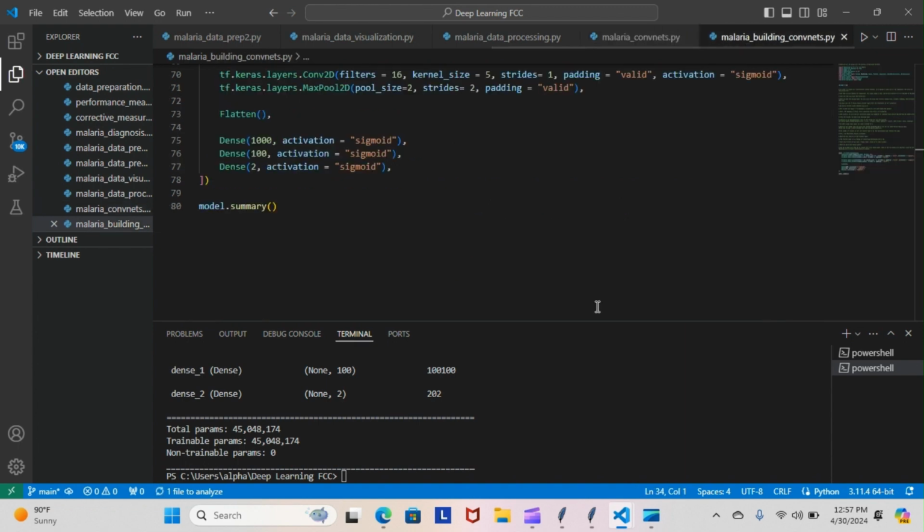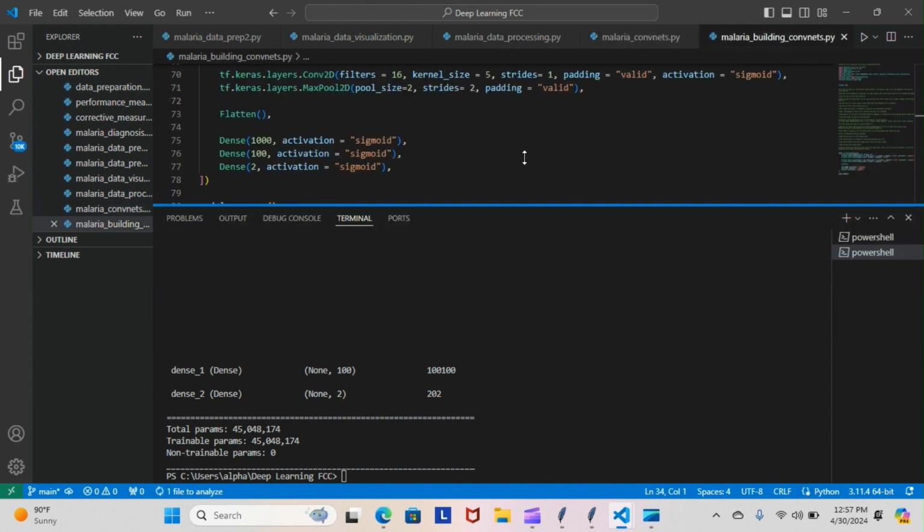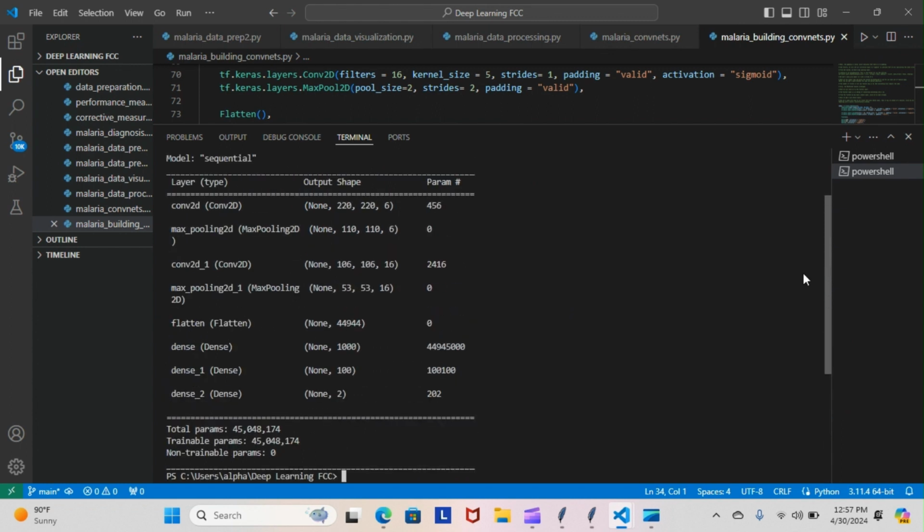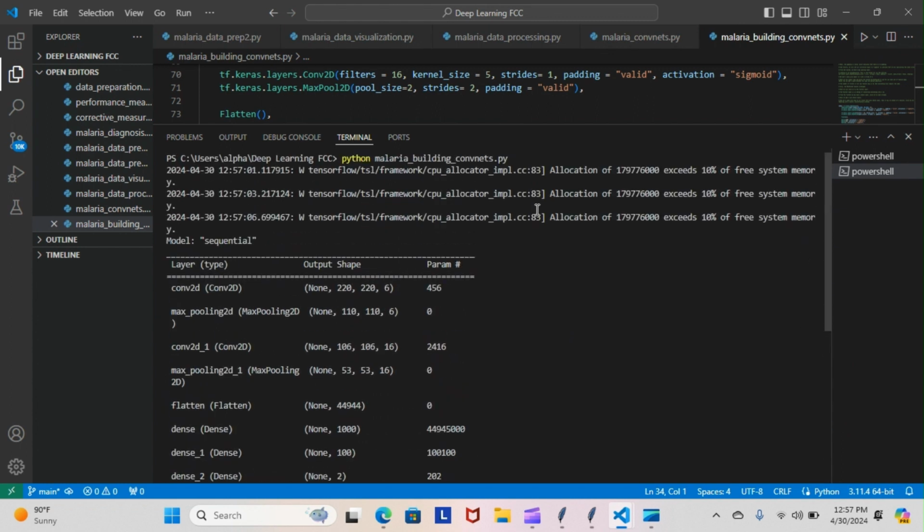And it looks like everything did compile. Let me move it up for you so we can have a look at what we have here. So yeah, see, it's saying that the allocation exceeds 10% of the free system memory. So maybe I have to free some memory space up to actually get that flatten 1D compiled out to the system. But everything did work smoothly other than that.